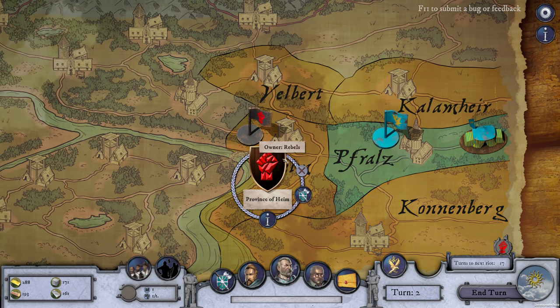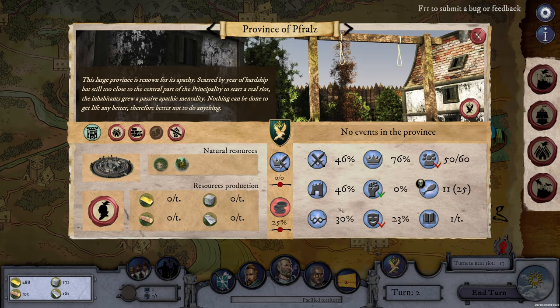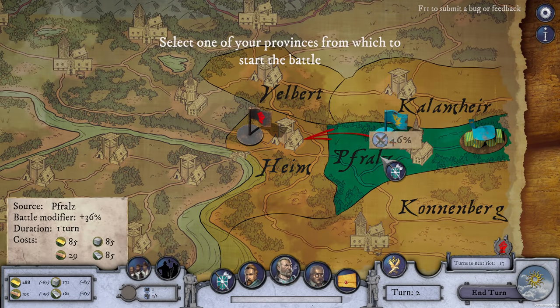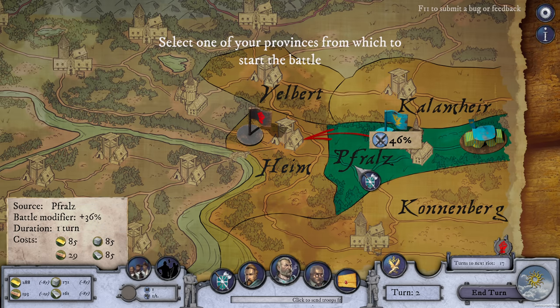Right, so I think what we're going to do to celebrate the fact that we've got a scouts report filed in our database, let's go and fight for the province. That's right. So we are going to use our troops from the city of Pifraz. So that's going to take our attack value. Now, the attack value works in a kind of strange way. My understanding is that it gives you this battle modifier.